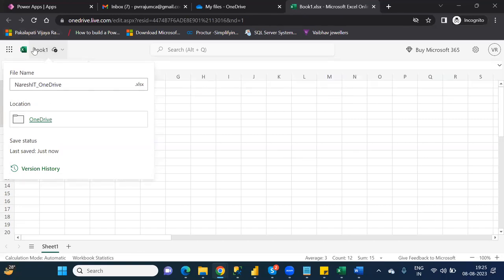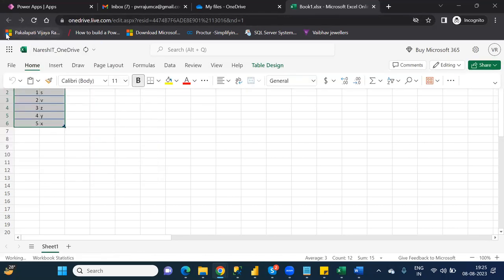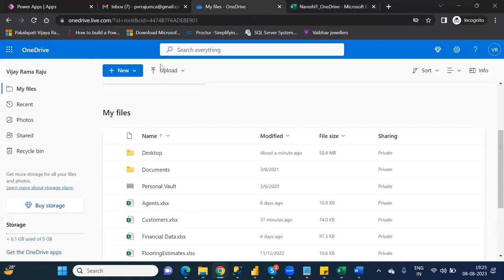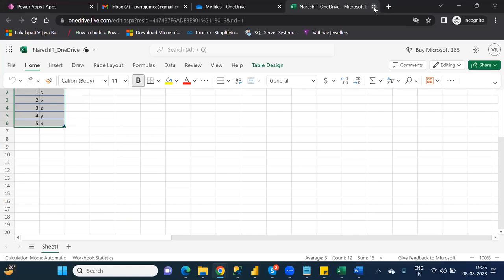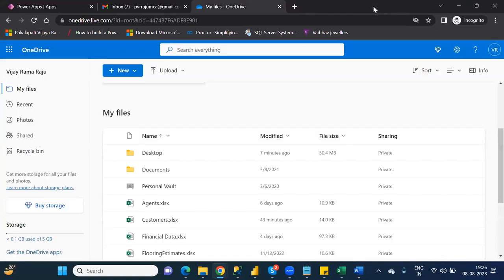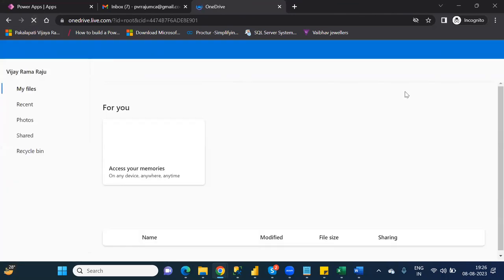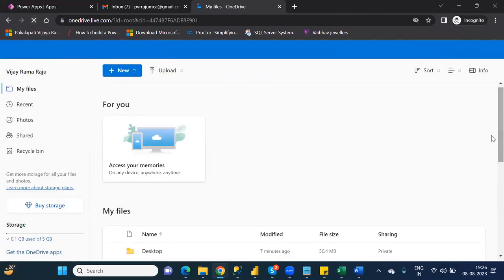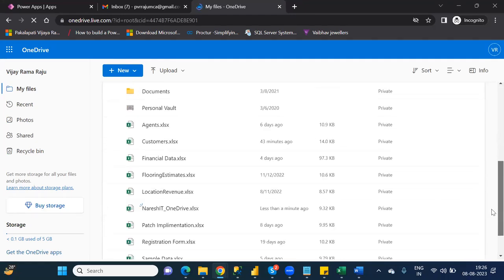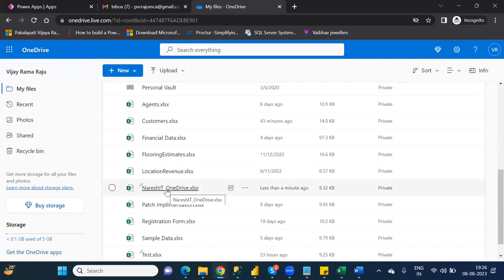Now you have to go to the respective files. Okay. And see. Now you can close this window. After closing this window, you just need to refresh it here, to check whether that particular Excel you just created is available here or not. See here, it is available.